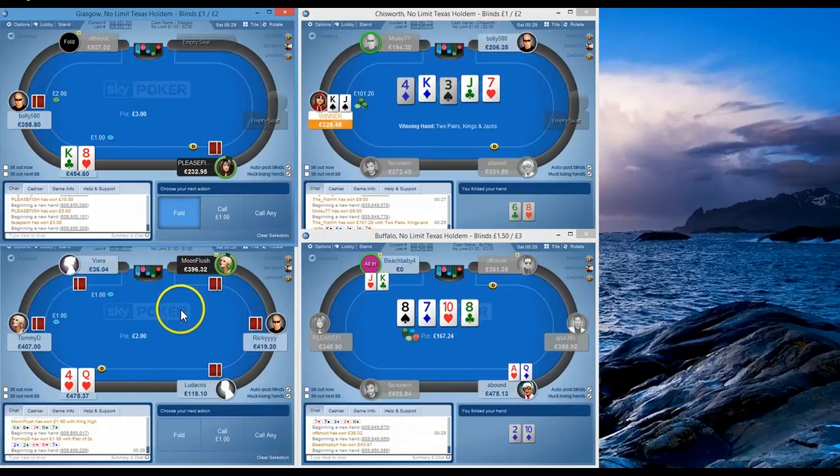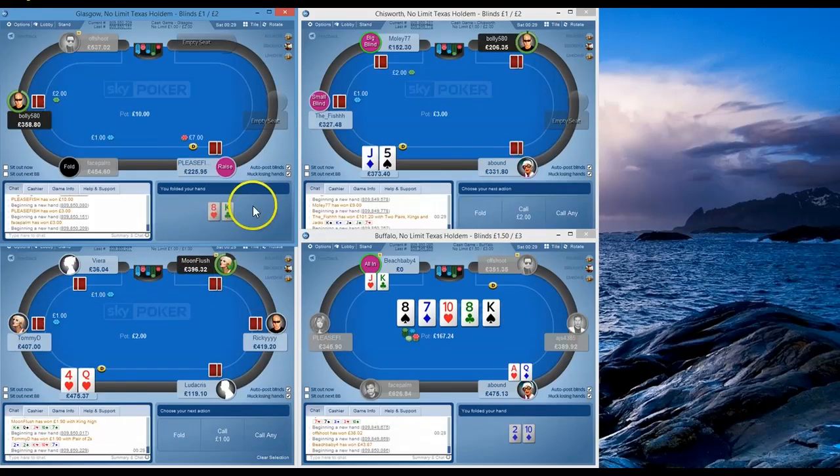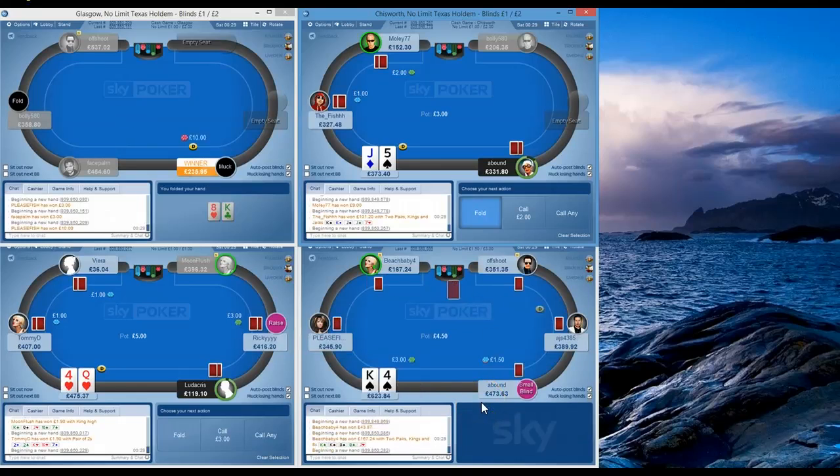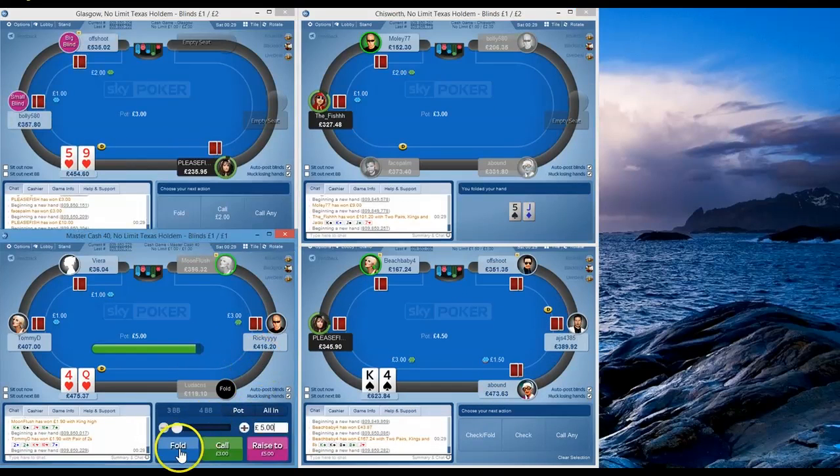Wow, Ace Queen all in versus Jack King. Boom. And I say boom because we want the fish to have the money. A bound's good. Beach Baby's not. Who do we want to have the money? Beach Baby.